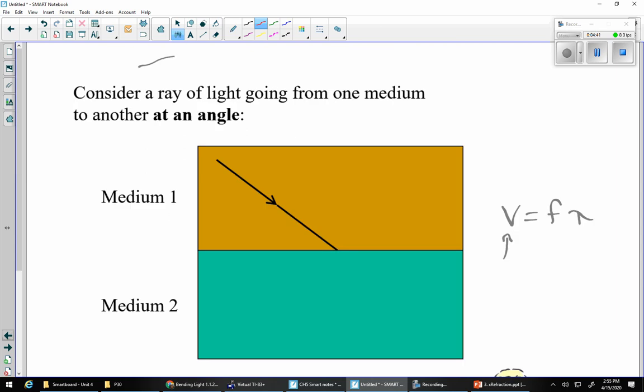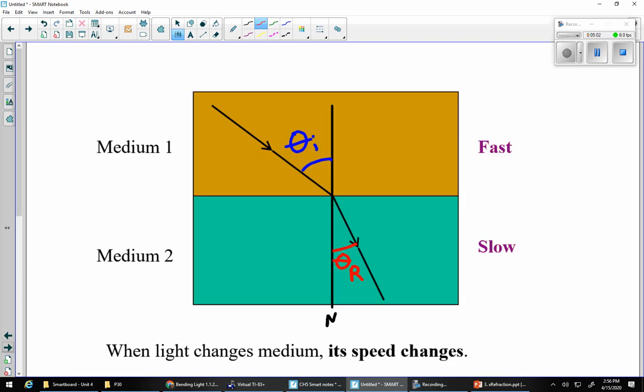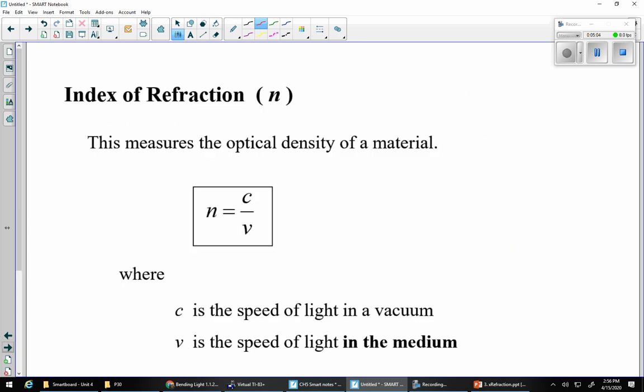Realistically, it's not one single ray, it's a wave, and there's part of that wave that's going to hit first. So this part of the wave is going to get hit first. It's going to slow down. This part with the big bulb on the end, I guess, is going to slow down, which is going to cause this part to go faster. And if one side's going faster than the other, it's going to bend, in this case, towards the normal line. So I hope that makes sense for people.